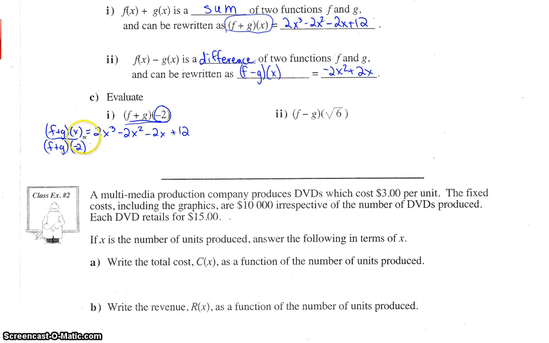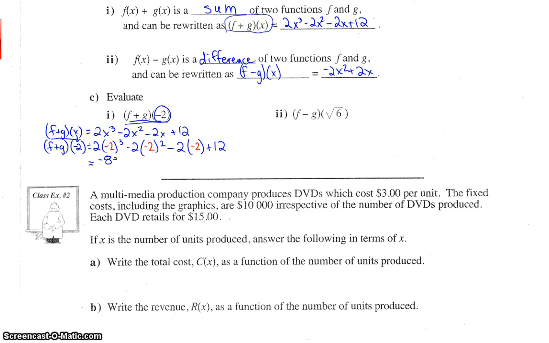So everywhere we see x, we're going to be scooping it out and putting in -2. So I'm just using brackets right now to scoop it out, and then we're going to be putting in -2. Okay, if you put that in your calculator and simplify that, pause your video, and then I'll write the answer in a second. Okay, so did you get -8, I hope? That's what I got, so hopefully we're both right.